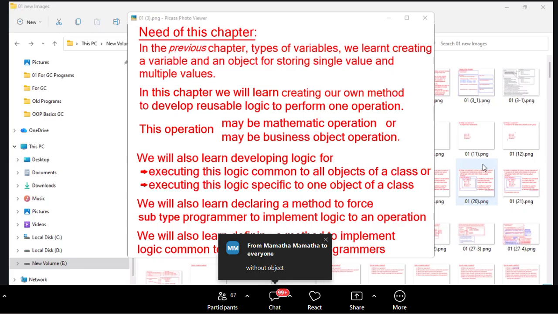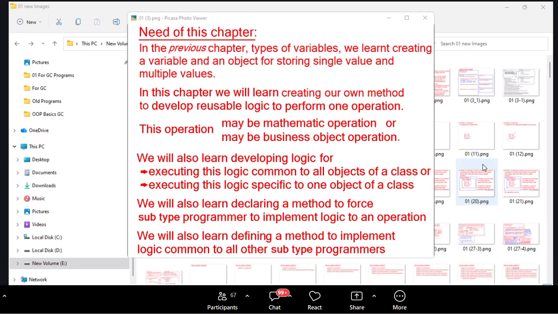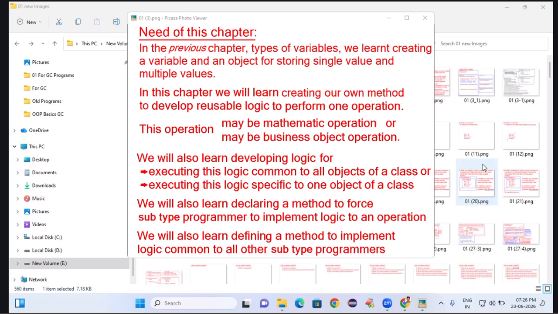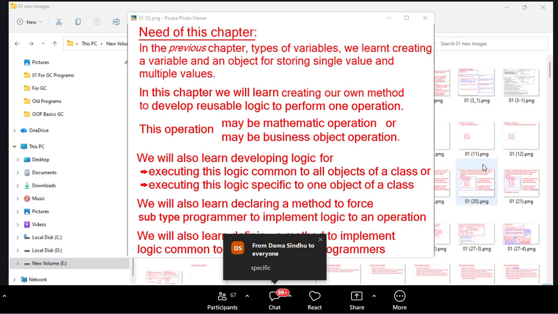Right side, A point I told, B point you tell. Non-static members are used for storing value and executing logic, common or specific? Specific to one object. Understand? Got clarity here? I repeat again. I want to store value common to all objects. Then which variable do I have to create?